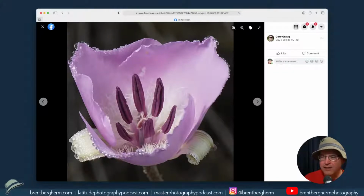I think that the details somehow... now Gary, you can tell me if you did a focus stack or if you just had it just right, but to have detail all the way around the rim of those petals is pretty incredible, because there's a lot of depth there, and it feels to me like we're potentially working with a focus stack. So I'd like to know that, if that's possible, to have you tell me that. But otherwise, great composition. I love the uplifting feel.